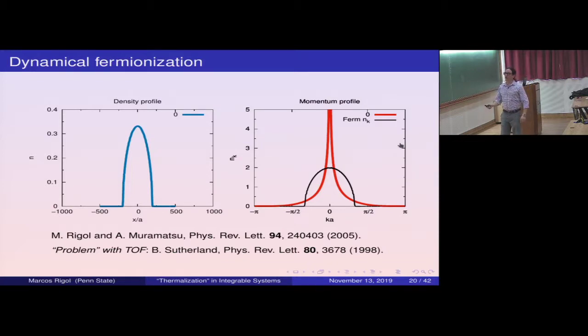Now, in this hardcore boson case, it's going to change in a very peculiar way. Remember, I told you that these rapidities become the momenta asymptotically at zero density. So as the gas becomes more and more dilute, so that the bosons don't interact with each other anymore, then the rapidity distribution, which is conserved, will coincide with the momentum distribution. Let me show you how that happens.